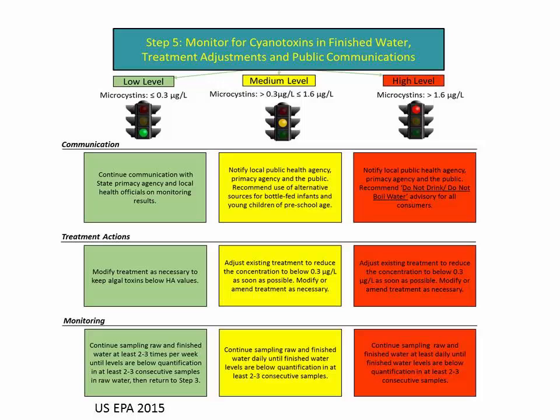And then the US EPA, federal agencies, for all of their risk management stuff, whether it's arsenic or microcystins, like to use the stoplight approach to guidance. So low-level microcystins, 0.3 or below is a green light. 0.3 to 1.6 is yellow, and red is above 1.6. So that's again in these new documents that you can download.